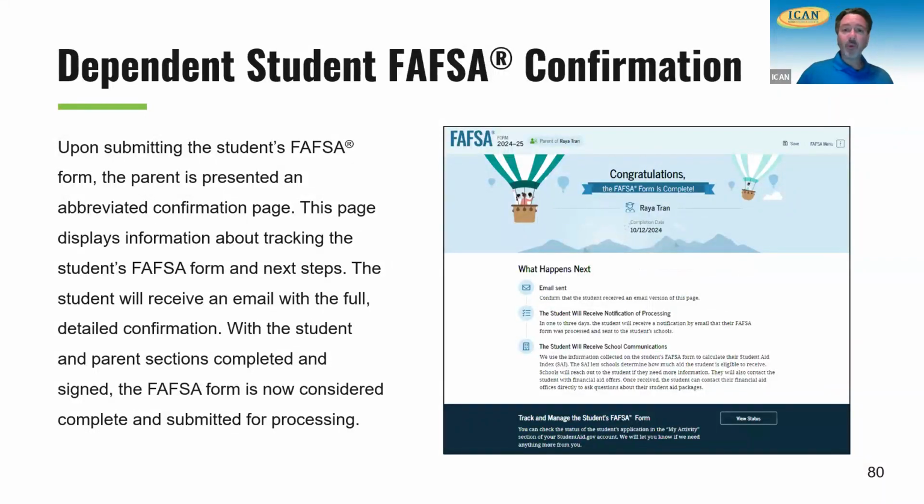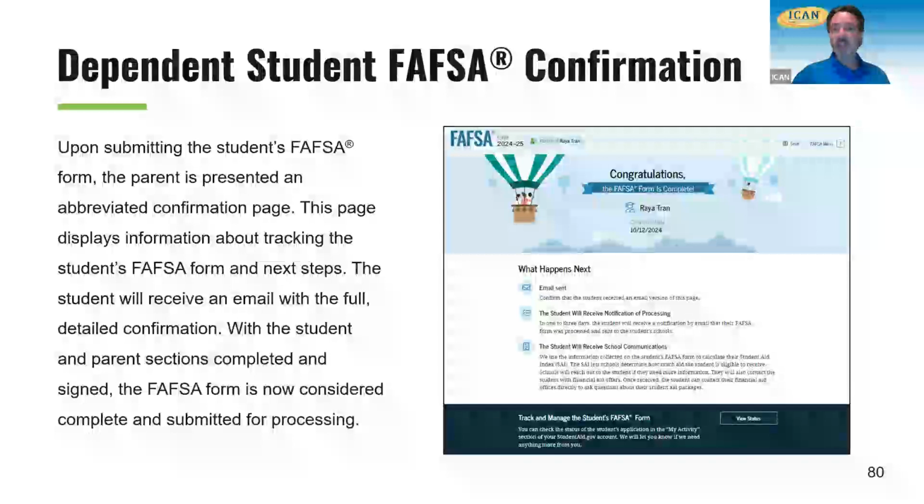For a FAFSA form to be complete, both the student and all the parent contributors that need to be included on the form must have their part done, and that makes it totally complete. That's the date that you end up submitting the form.